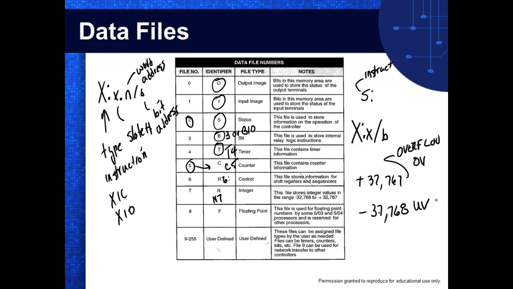So the problem is that if I'm in a company and I'm trying to keep up with the number of vehicles or items that I run in a day, think of these can factories that put out cans, and them suckers are flying by. I could easily exceed this number in a day, right? Or I might need to know the number that I have in a week. Well, I would be messed up if every time I got up to 37,767, it rolled over.